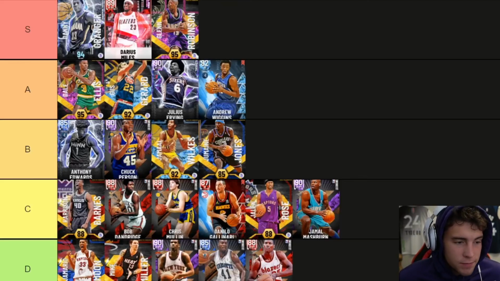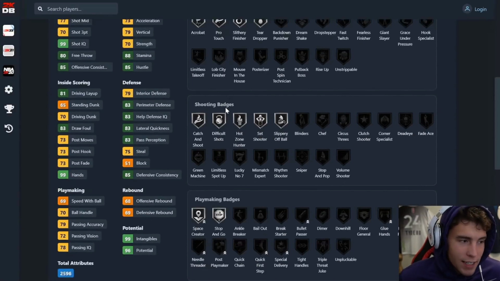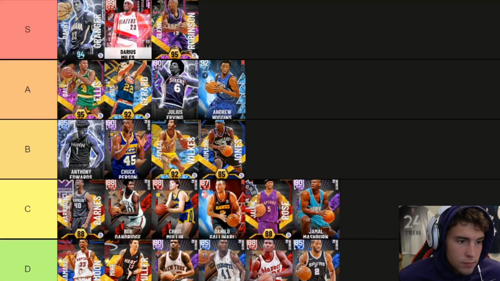So then we got Kawhi's. This Kawhi's base set, 73 ball, 73 speed. Yeah, he's a mediocre defender, but I think Ray Allen base alone puts him in D tier. I agree. Probably not worthless, but you can agree with a 70, honestly.